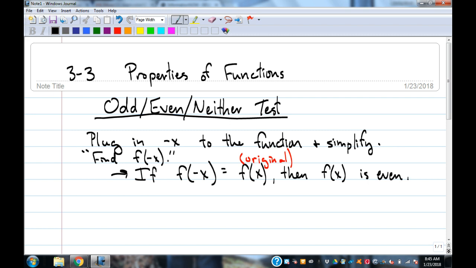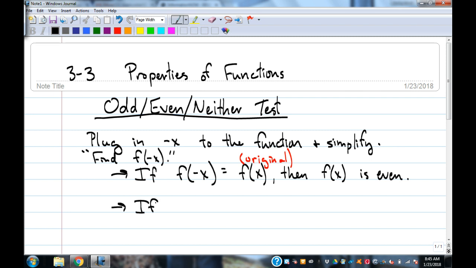Okay. The way I kind of think about that, I think about my dad. He's pretty even keel. No matter what negative happens to him, he comes back about the same as he always has been. Okay, just real even. Okay, so when you throw that negative x in there, you come back to be the same way you were to begin with. You're even. Okay, that's what that does.